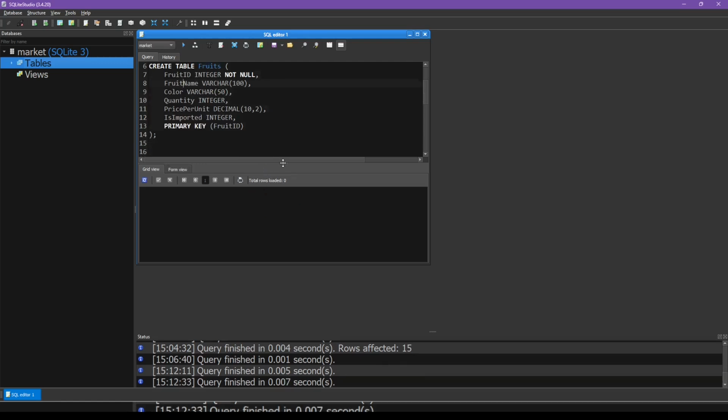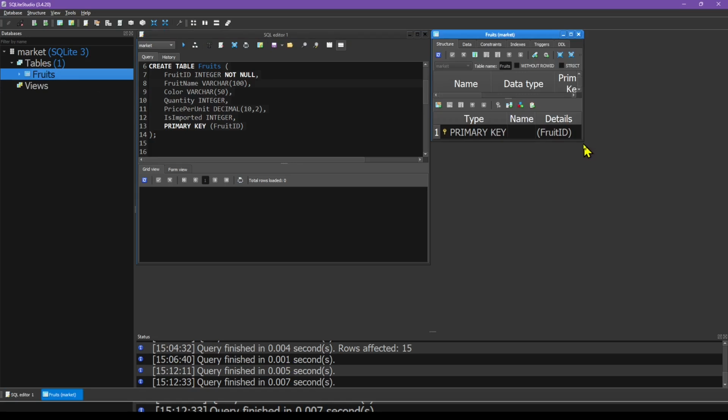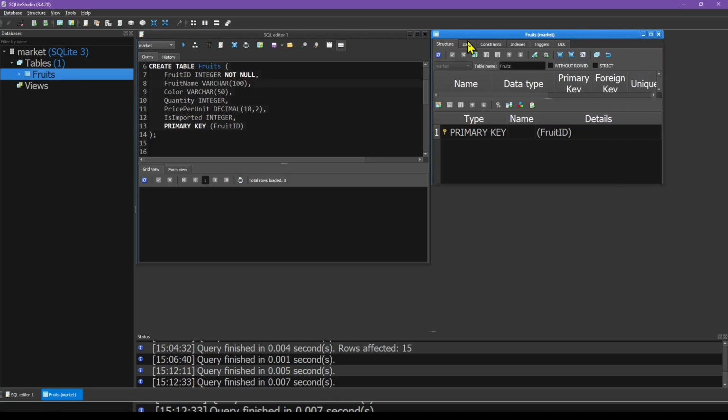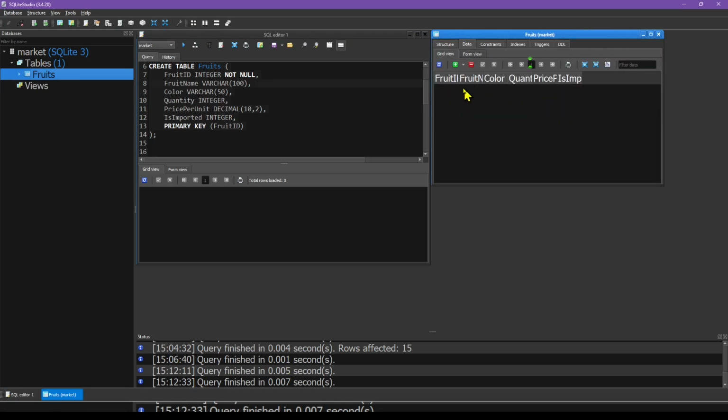Right now, the table has been created, but there's nothing inside the table. How do I know the table has been created? Because you see a message like this. If something goes wrong, you're going to see red, and a message over here that tells you it did not work. So let's open that table and wait for it. There you go. Let's see what's inside the table. When I click on data, there's nothing inside. Everything is empty right now because I did not enter the data.